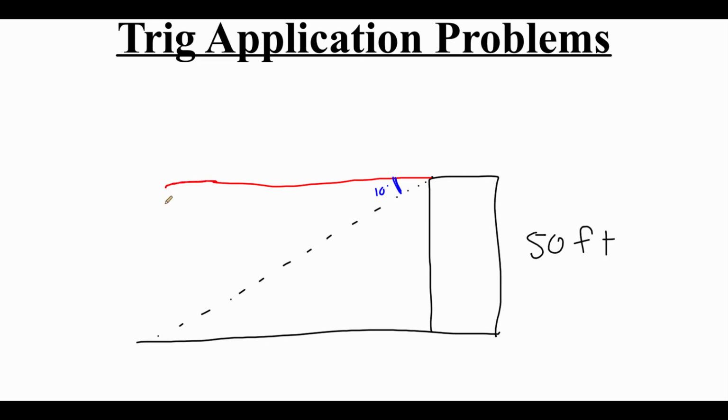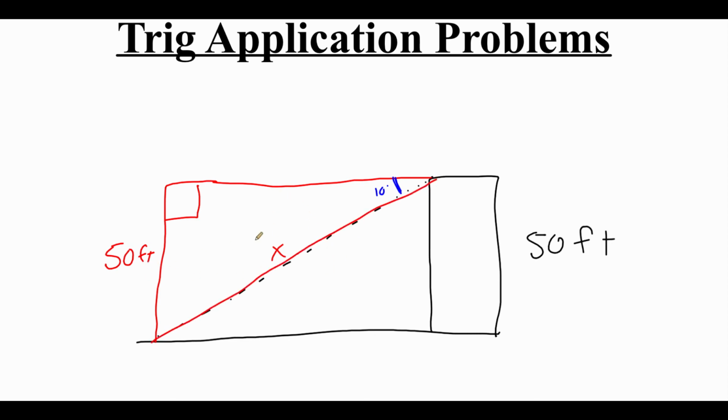So I'm going to complete this triangle out here. There's our right triangle this time. We said that the height of the tower was 50 feet. So since the tower is 50 feet tall, then this vertical side over here is also 50 feet tall. Now we're trying to find the length of the wire. That's the diagonal piece in here. So I'm going to call that my X. We're given this 10-degree angle, so that's the angle we're going to use to help us out. Based on what I'm seeing, the 50 over here is opposite of that 10-degree angle, and the X is the hypotenuse since it's across from the right angle in this right triangle.